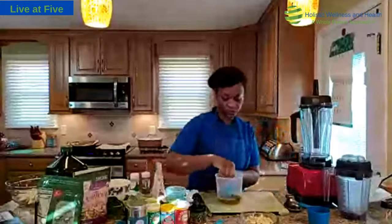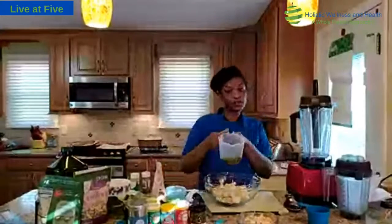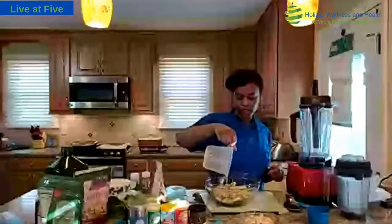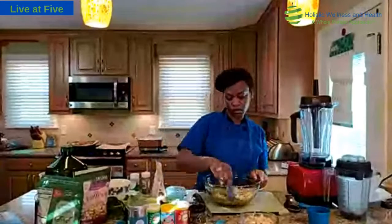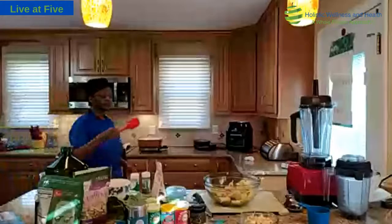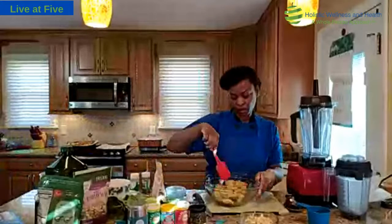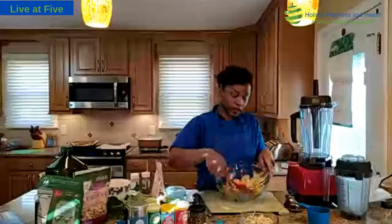So just mix this all together, and you're going to pour this on top of your croutons and mix it together. Make sure everything gets nice and mixed well. Let me get my spatula. I'll be right back. So just use a spoon or spatula to coat the bread completely. If you don't have any herbs to put on, you don't have to worry about that. The garlic powder is probably the most important part to make sure you get some nice flavor.